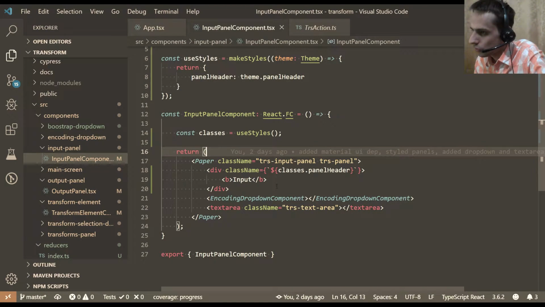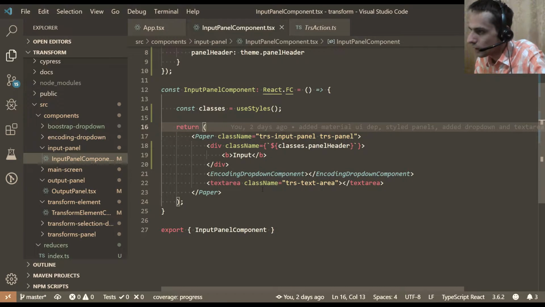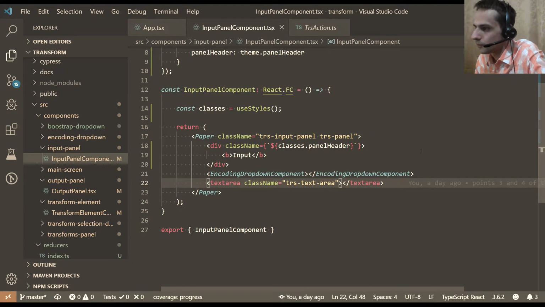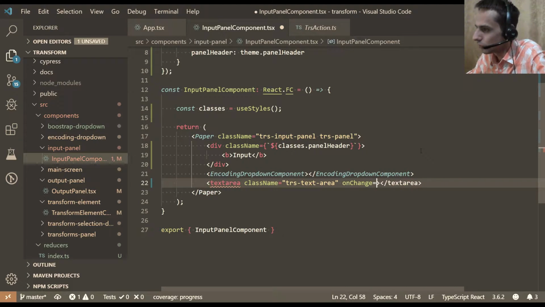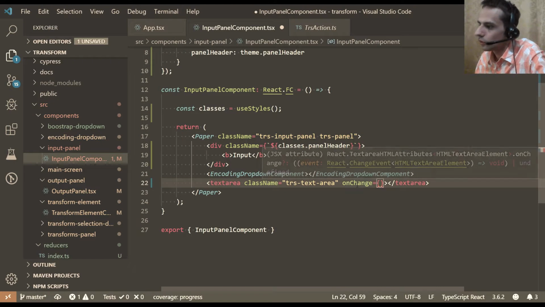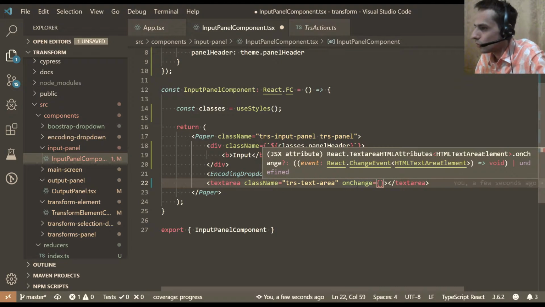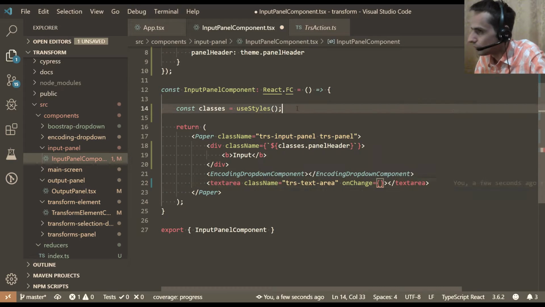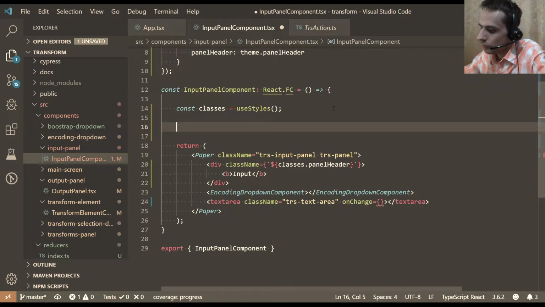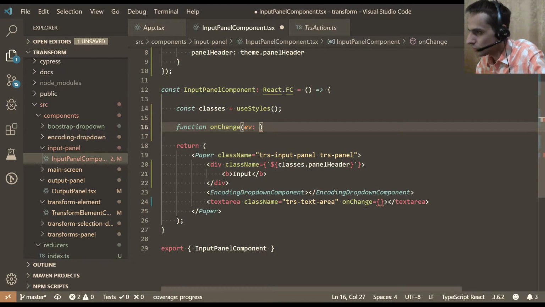Where is the thing which gives us the input? This TRS text area. So we will want to add an onChange function, which is called on every change. Of course, it is called with the React change event.